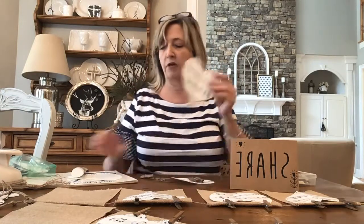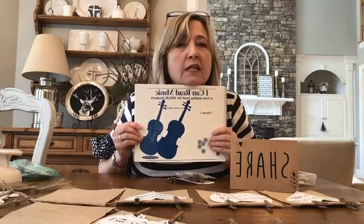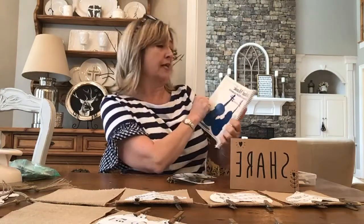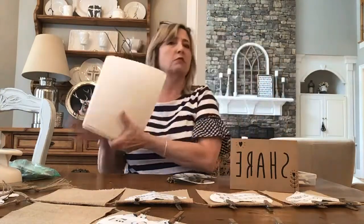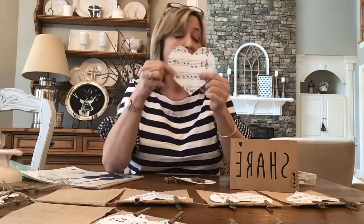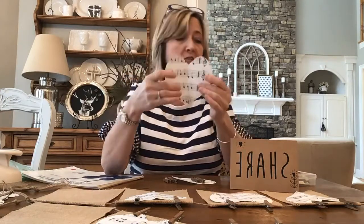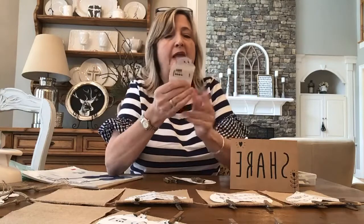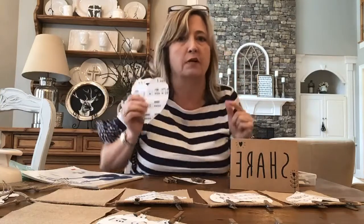And so my idea for Valentine's Day was to cut out a whole bunch of hearts from this lovely set of sheet music that's called I Can Read Music, a note reading book for violin students that came from my local Goodwill for just a couple of dollars. I've done a ton of projects with just this one booklet. So my idea is to cut out these hearts, which was super easy to do. If you fold the paper in half and cut this way, you'll have a heart that is symmetrical. I'm sure you knew that.